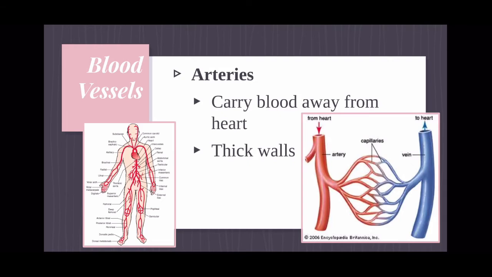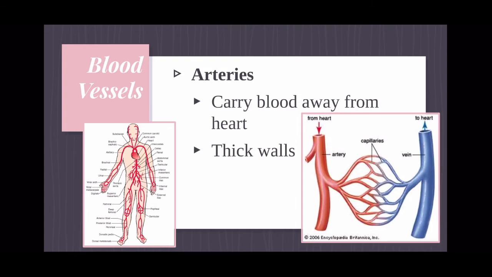Arteries, since they are constantly carrying blood away from the heart, have to have really thick walls in order to handle the pressure of the blood coming from the heart. So if you think about the heart, right, your heart is constantly pumping blood out of it. If you have a balloon and you squeeze it to get the air out faster, or if you have a blown up inner tube and you lay on it to get the air out faster, there's a lot of pressure on that valve to get the air out faster.